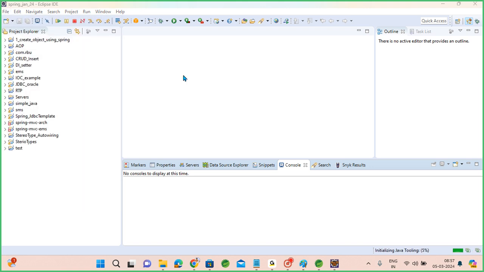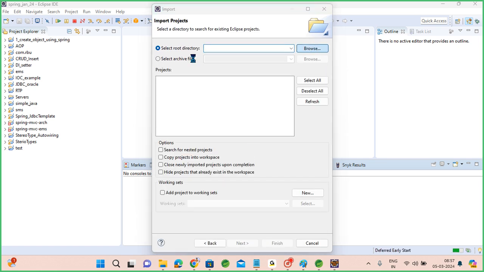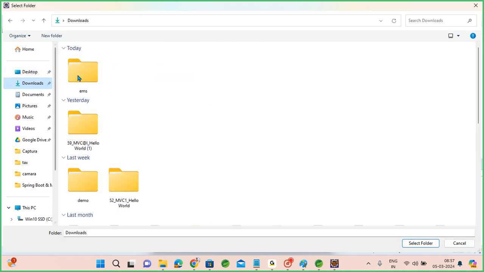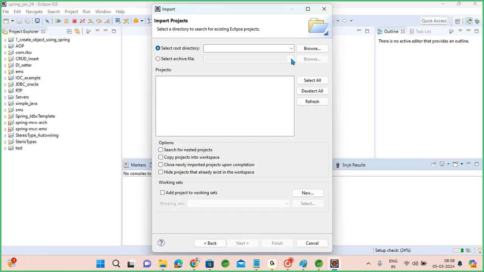Same import option: import existing project, browse, downloads, EMS. Same name we have used, right?